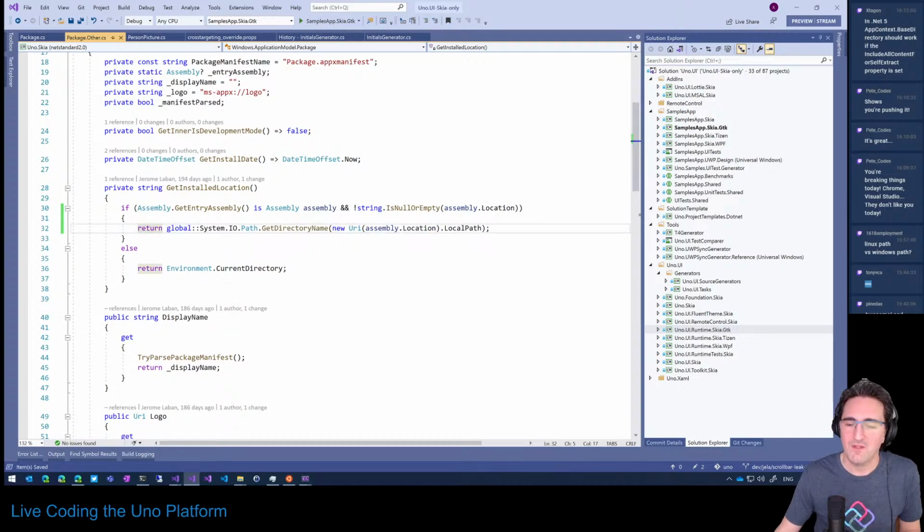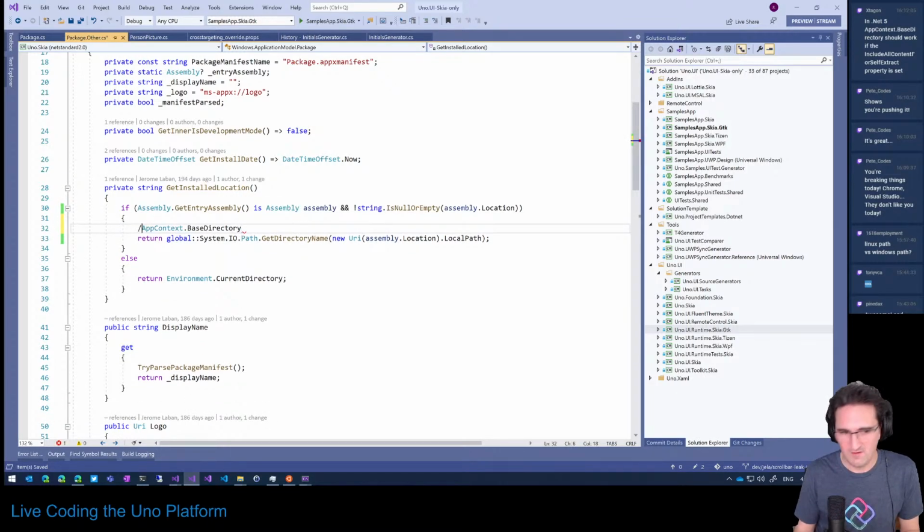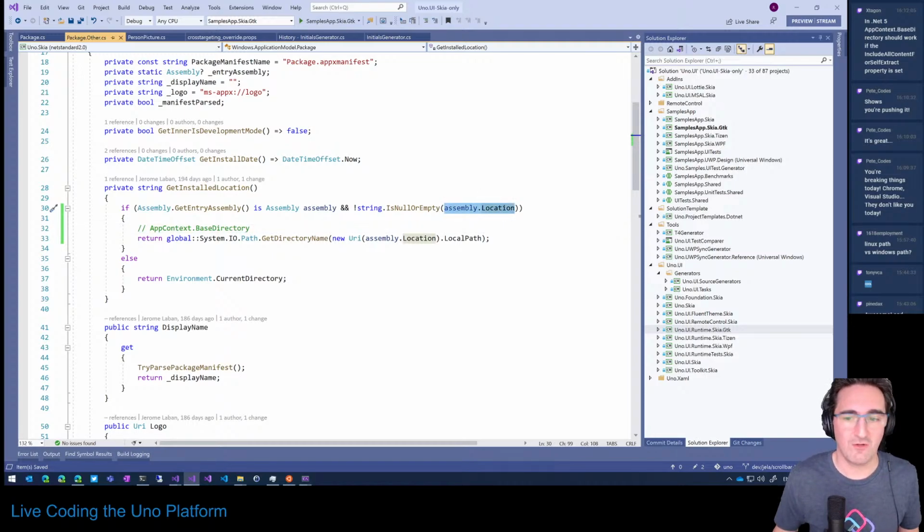So we can either use the path from the assembly location. That's best, because that's the actual location of the assembly. But if we don't have that, we can fall back to the app context base directory, so we get the proper path to forward to get install location.